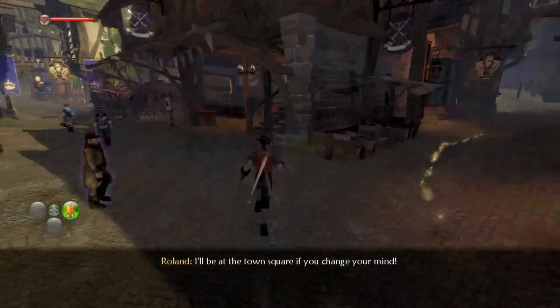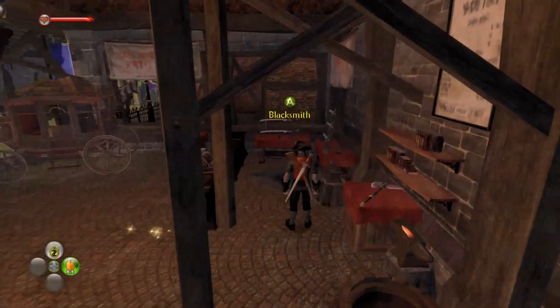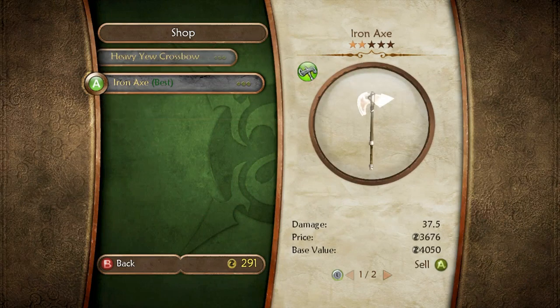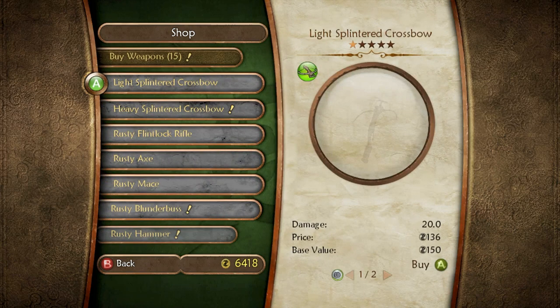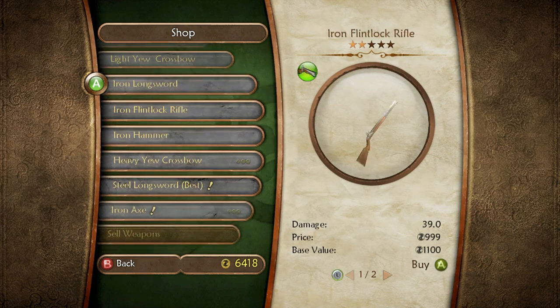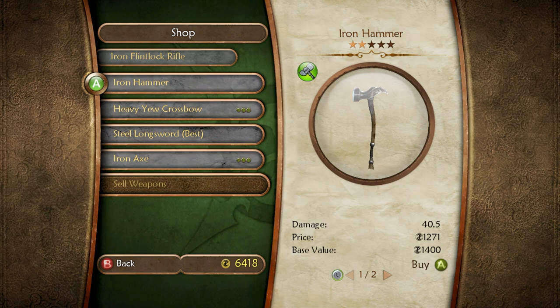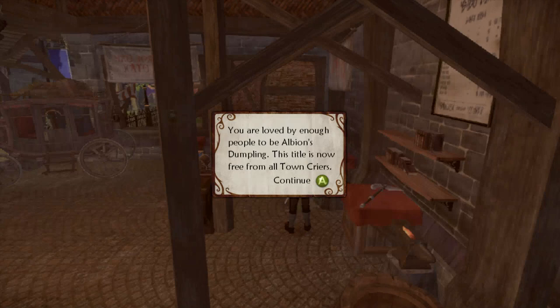Alright, we're at Barrowstone, and we're gonna sell some items. Yay! We're gonna sell to the blacksmith. Yep. Any new weapons that we can buy? Nope. You are loved by enough people to be Albion's dumpling. This title is now free from all town criers.